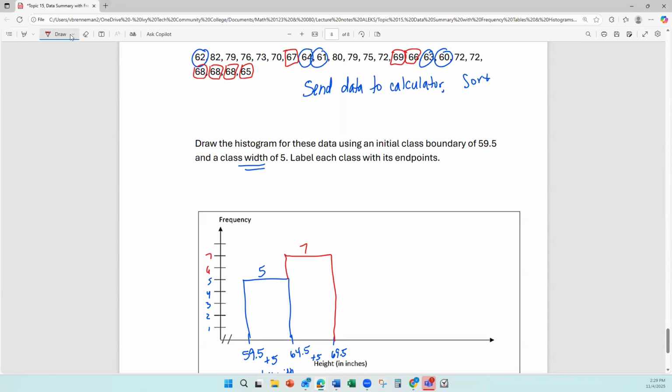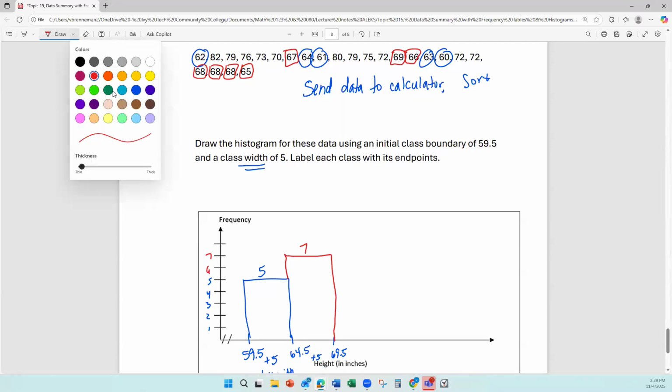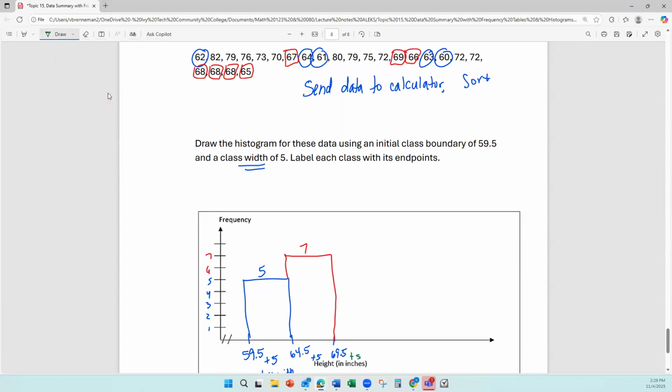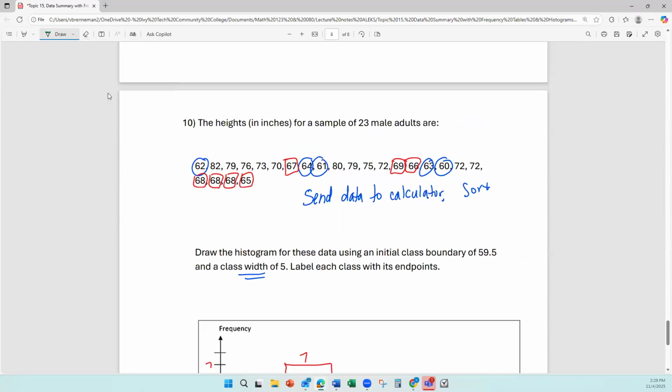And there's still more numbers, so I'll add another class boundary, adding 5 to the 69.5. The next one is 74.5. Then I'm adding numbers from 70 to 74 for this class. So that is, there's 1, 2, 3, 4, 5.